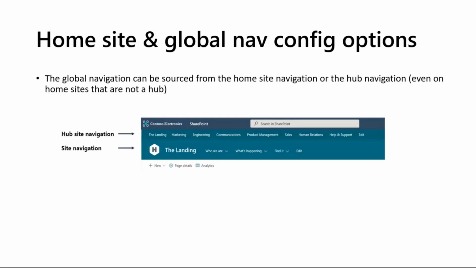So if you saw from the demo, there are 2 options to pick from where to source. And that is because there's actually, and you guys are SharePoint experts, you probably know this, 2 navigation sources on a site. I know, there could be more, but we're going for 2 here. And so you can pick between your site navigation or your hub navigation, or global navigation as it's referred to in the panel. And so why did we give you multiple options?